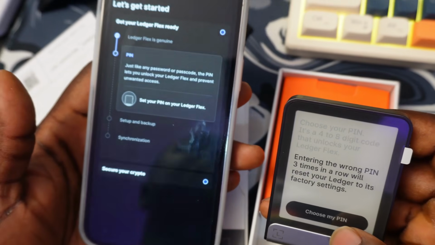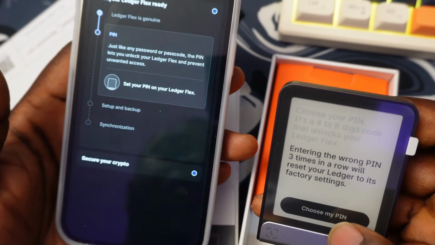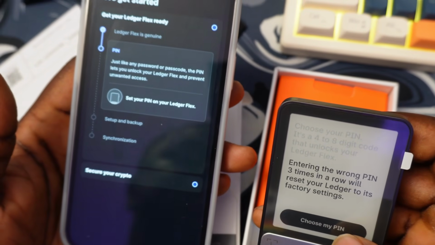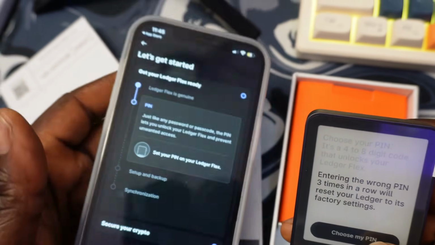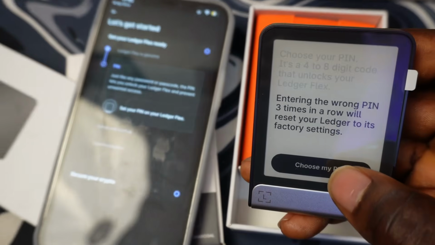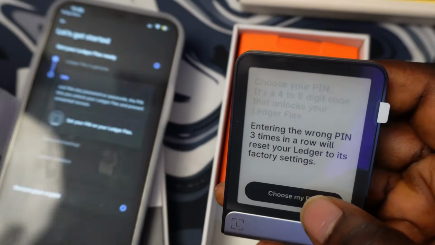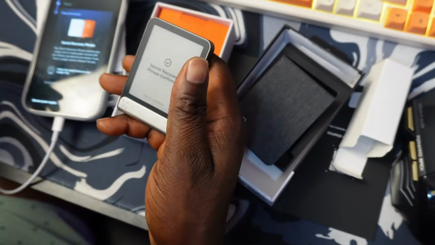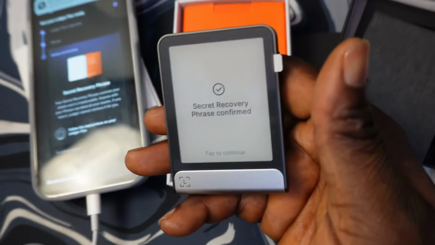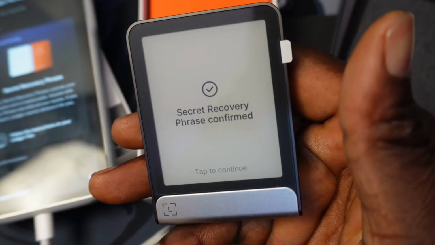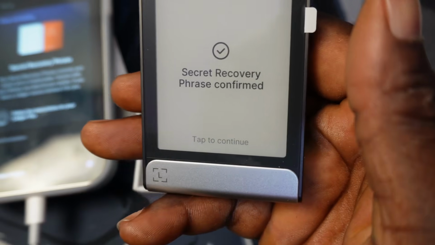So I'm about to choose my PIN. But I don't want you to see my PIN, so I'll cover the camera and do my PIN. So I'm done setting it up. That is, I'm done with the secret recovery phrase.